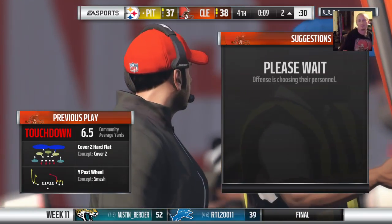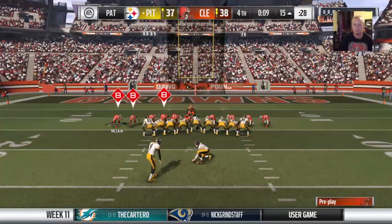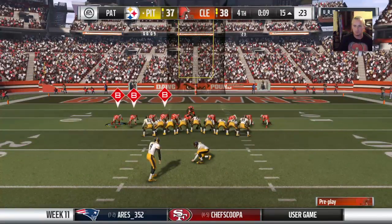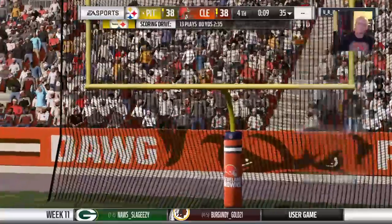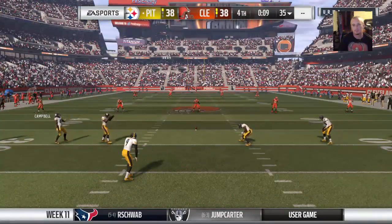Yeah. That touchdown means a decision has to be made. Do they kick the PAT and tie it up, or do they go for 2 and try and win it right now? And he has got it. So barring something crazy on the kickoff, we're looking at an extra period to decide this one.